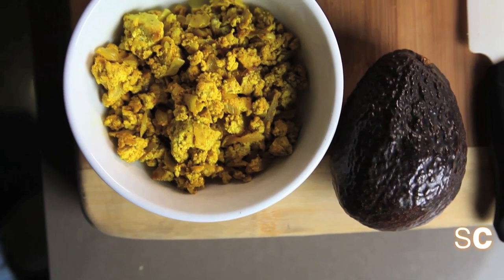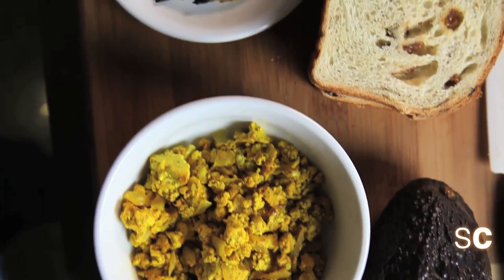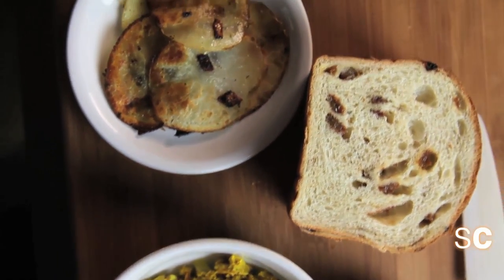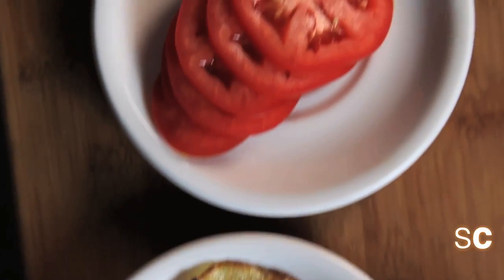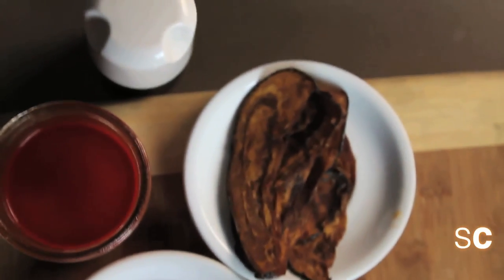Vegan scrambled eggs, avocado, cinnamon toast, fried potatoes, tomato, eggplant bacon, sriracha, and pepper. First, make toast. Apply heat to both sides in a toaster. Wait for the toast to finish. Do I sound like Batman?